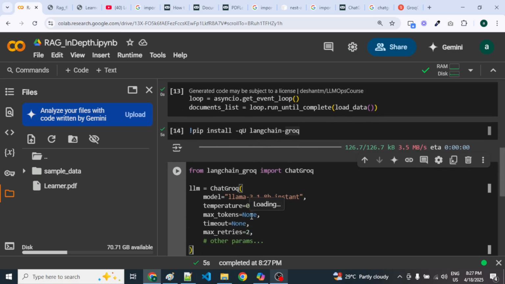To get the API key, you can go to Google and search for chat Groq API key. Okay, you will get directed to a site. Over there you need to log in, and you can find an option called API key. Inside, you can go and get your API key. Right now I'm adding my API key. I have already added it in my secrets.